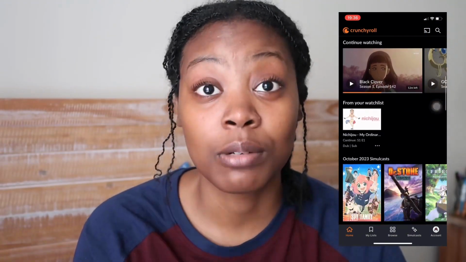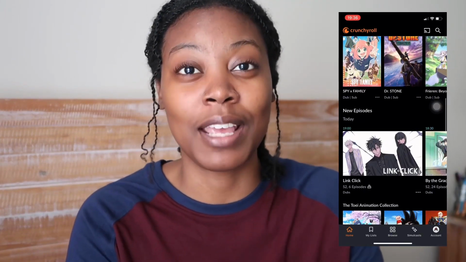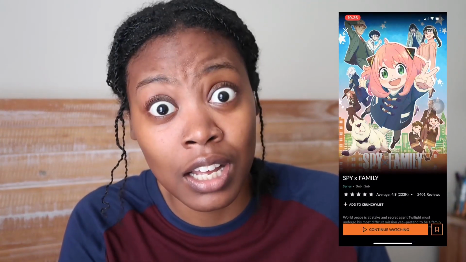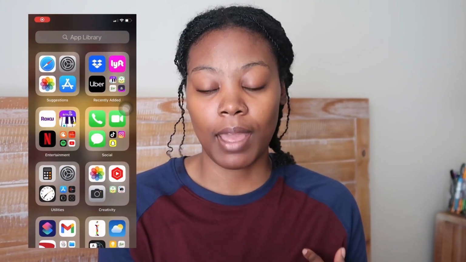It's a picture of a candle and a book. Peaceful, so I use that because anime brings me peace, even though some of the shows are distressing. Then I have YouTube Studio, and that's basically it. For the rest of my apps, I just keep them on the back part of my screen. All the apps that you see I use basically on a daily basis somewhat. The beige ones are the ones I don't use that much, and the picture icons are the ones I use. That's how I organize my phone.